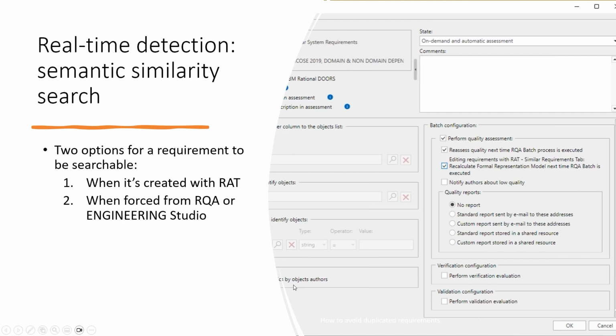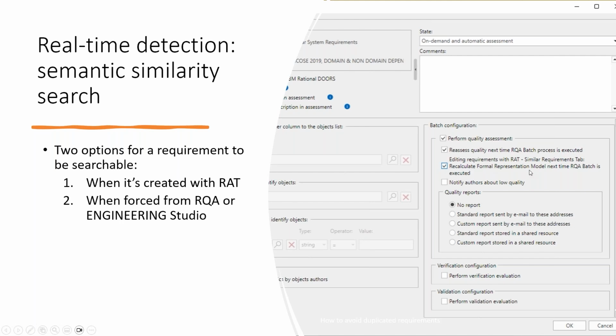If you take a legacy document that is already written, there are still some other ways, like having automatic assessment in the RQA or in the Engineering Studio. You check the box of reassess quality next time RQA batch process is executed, but mainly editing requirements with RAT. This is the similarity tab that I have selected to check for duplicates.